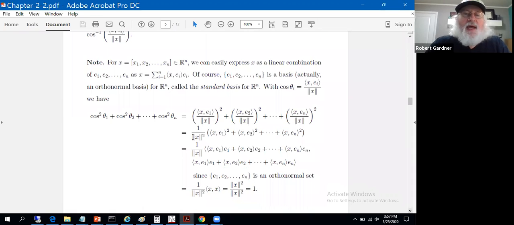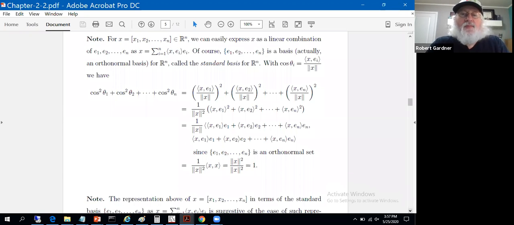Okay, if we take x as a vector in Rn, this is a piece of cake to write x as a linear combination of these vectors. All we have to do is take inner products, x with e sub i, times those vectors e sub i. This will work if we have the standard basis, an orthonormal basis for Rn, allowing us to do these kinds of computations as you've seen before, and we're going to see a bit more of this with other orthonormal bases. But that's how you determine coefficients using standard bases. It's not in the least bit surprising. You just pick those coordinates off. That's what you're effectively doing.